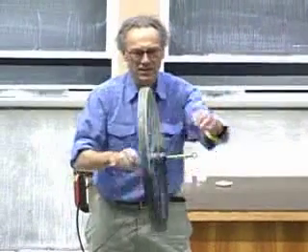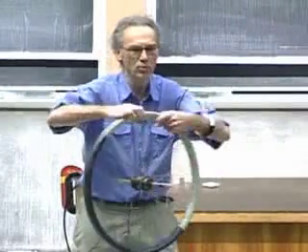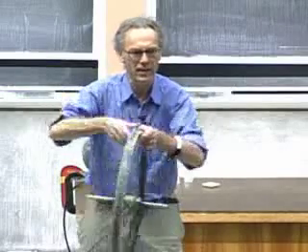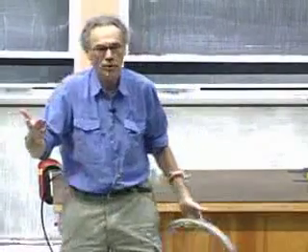But that cannot be. Because if the wheel would be spinning like this, then the angular momentum of the spinning wheel is in this direction. And if I would give it a twist, and if it would continue to spin and it would rotate like this, then this spin angular momentum would go around like this. And that cannot be because there's no torque on the system. Because once I let go, there is no longer any torque.